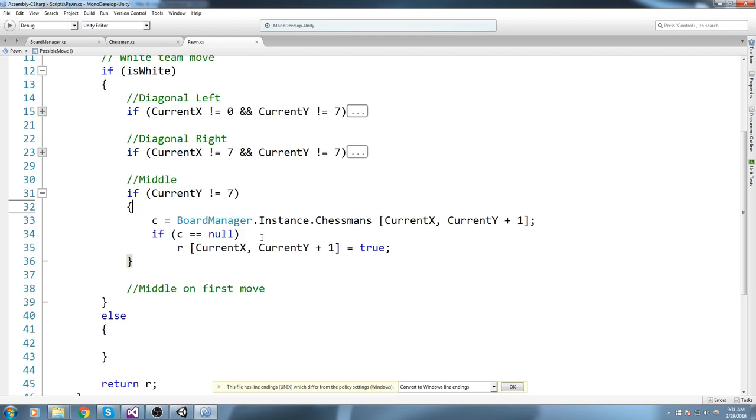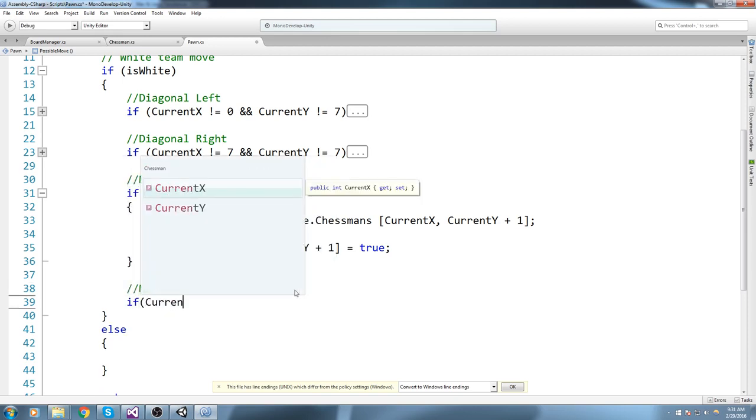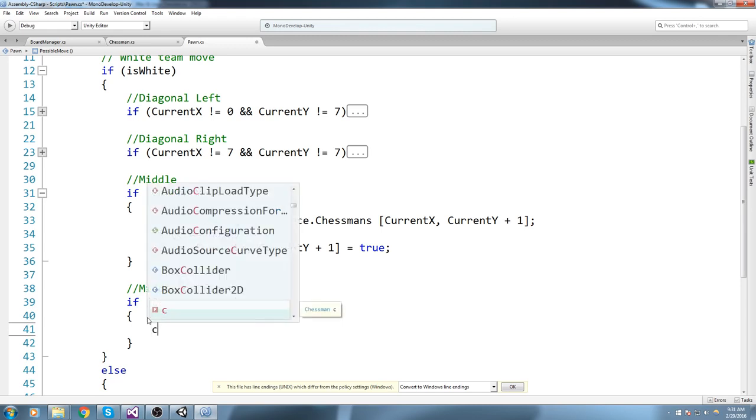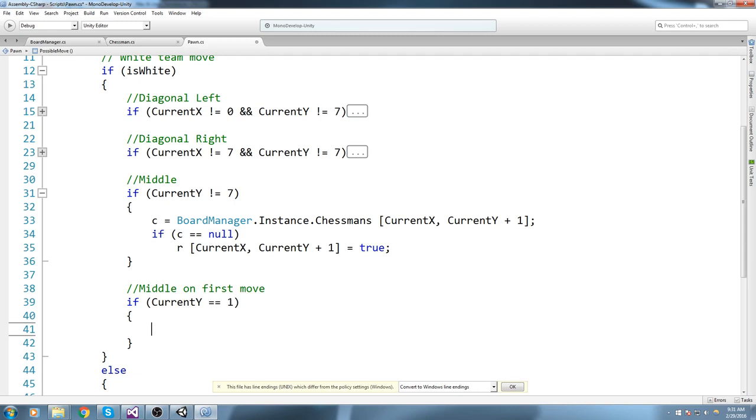Now as for the middle piece on the first move, we're going to be checking if current y is equal to the first. If that is the case, that means we are on the first turn, the first move for that very pawn. Now this is where we're going to take the C2, because we need to know, is there a piece in front of us, and is there a piece 2 steps in front of us.